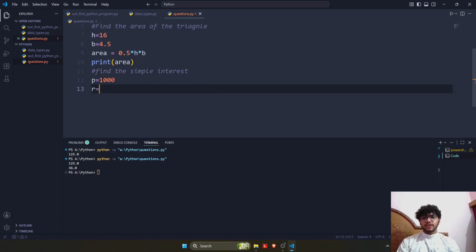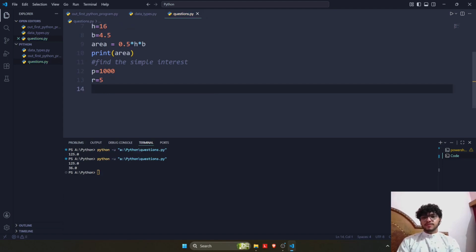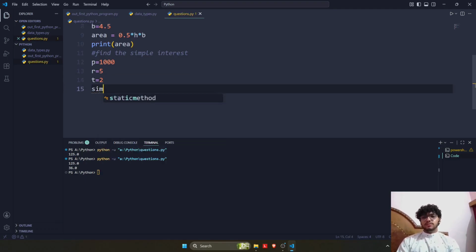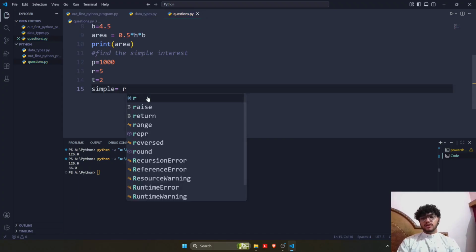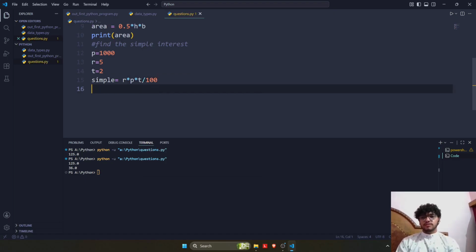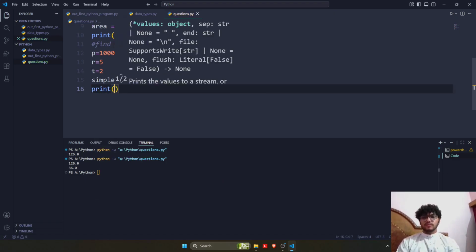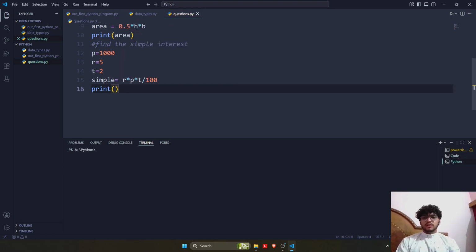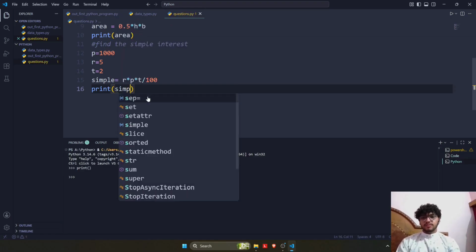We'll take the rate, let's say 5%, and time will be, let's say, 2 years. Then to find simple interest, simple equals PRT by 100. We'll just print simple, right? Simple.